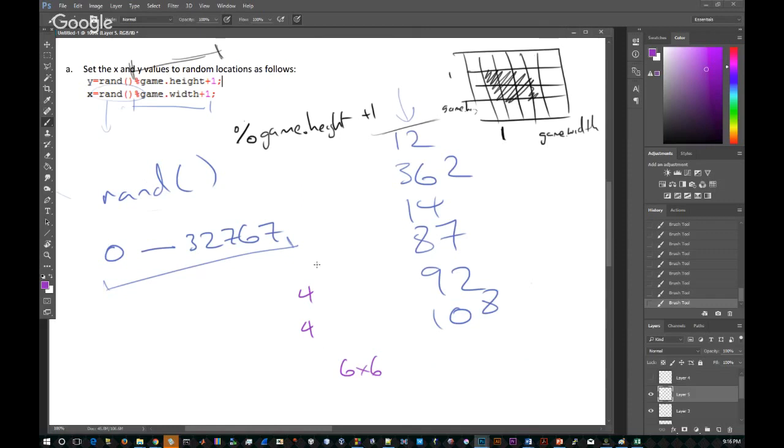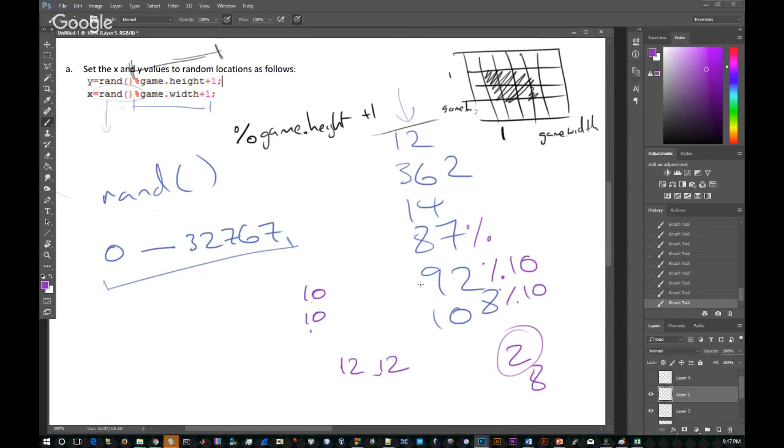So let's do an easier example. I'm going to go 10 by 10, meaning it's a 12 by 12. If I go 82 mod 10, it's going to leave a 2 as the remainder. If I go mod 10 here, it's going to give an 8 as a remainder. So you can see that it's limiting the numbers.